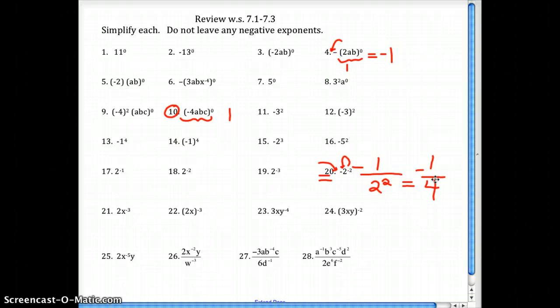Let's take a look at number 24. Again, watch those parentheses because it's this whole thing that's to the -2. So the whole thing gets sent to the basement. But if you wrote it like this, you need to go fix it. Because this was in parentheses, it needs to remain in parentheses. It matters. And the next section, 7.4, deals with how you clean up when you have a chunk of stuff like this to a power. But for now, you can go ahead and leave the answer looking like this. Just make sure you have parentheses around that denominator or it will get marked wrong.